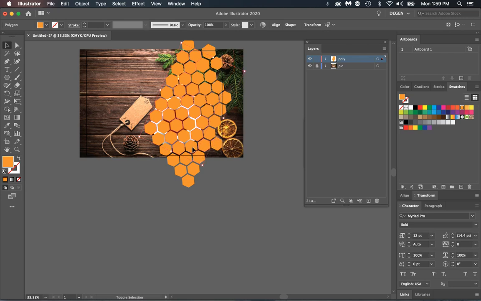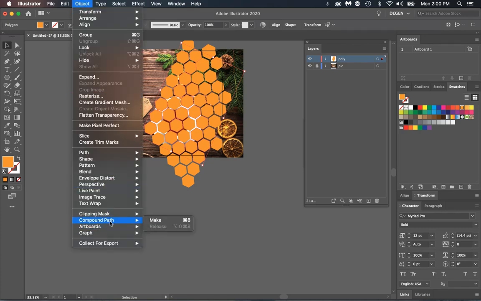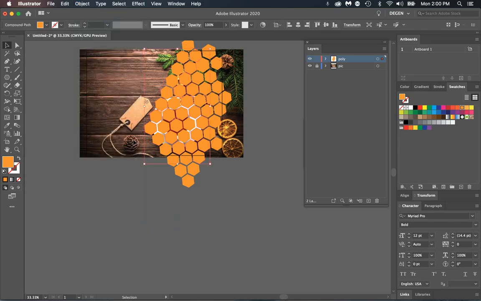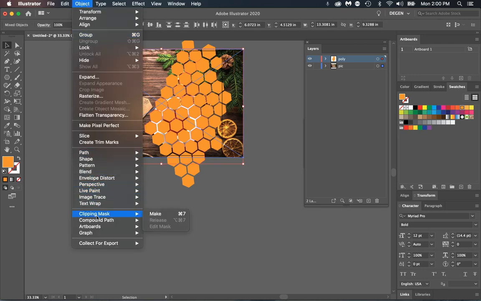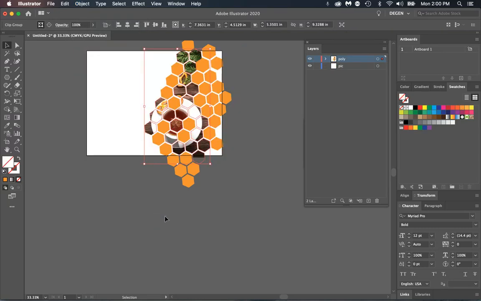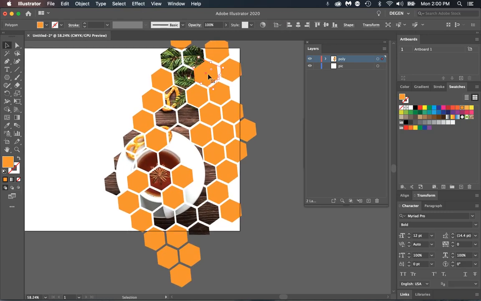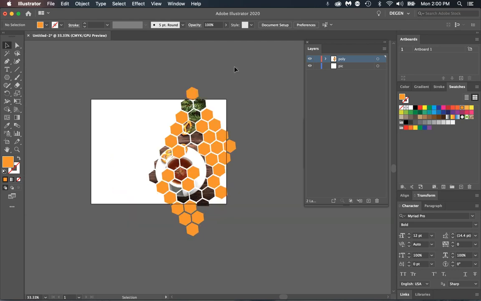There, there, and there. Those objects, I'm going to create a compound path because remember, only one object has to be the compound path. So now I go to Object, Compound Path, Make, and then select my background image, Object, Clipping Mask, Make. And this one looks a little off, so I can just go back in here and adjust as I see fit. Maybe a little larger, but you get the idea. Maybe get rid of these two after all. Okay, so only a few of those.